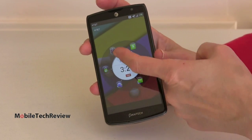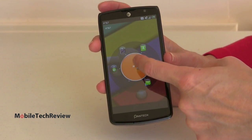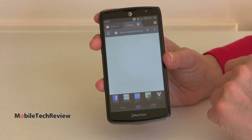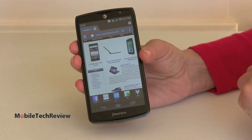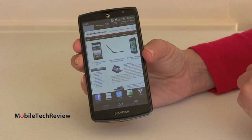And you can see Pantech's standard ring style unlock screen. You can just drag these applications over to the center, so if you just want to launch the web browser on waking up the phone, you can do that. And while we're looking at the web browser, this is the standard Android WebKit web browser. You can download Chrome if you want.